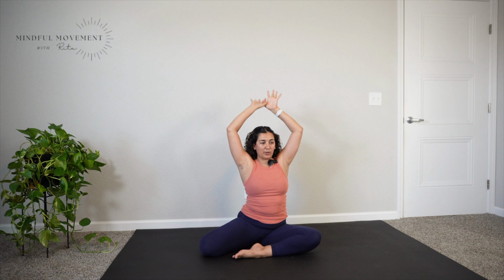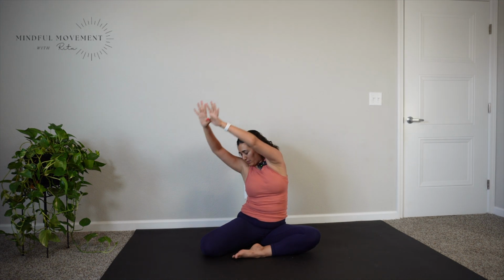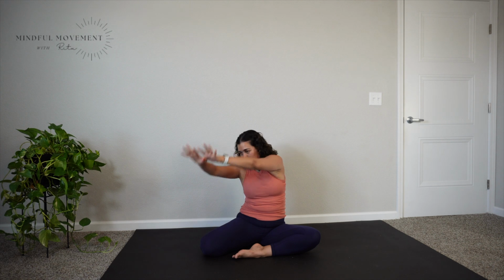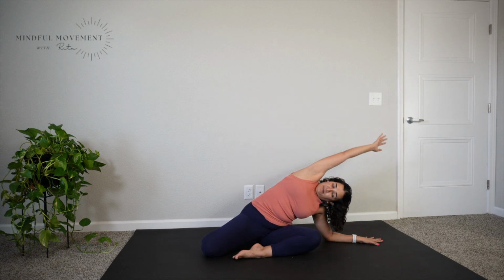You're going to open up your hands. Really good. Take your hands all the way up. Hook your right thumb on top of your left. Take it up. Really good. You're going to rotate to the left, round. Come all the way up. Rotate to the right, round. All the way up. You're going to go ahead and open it up. You're going to go all the way to the left and drop it into your forearm if you can.